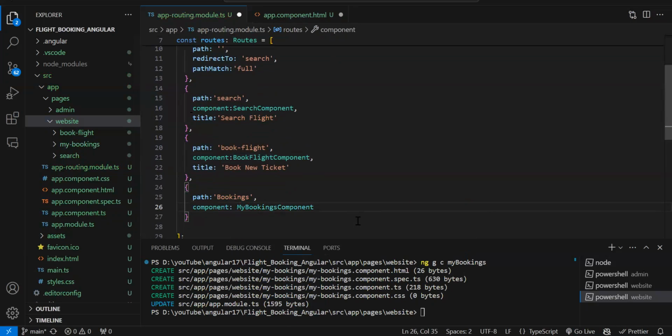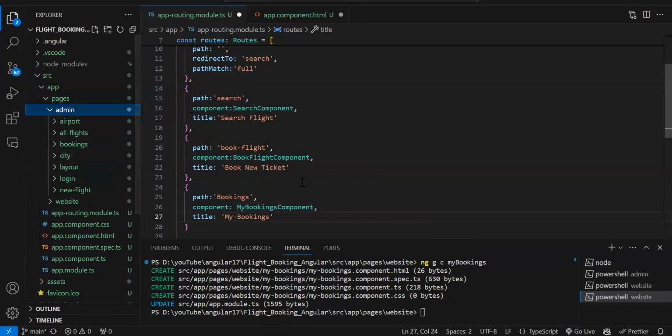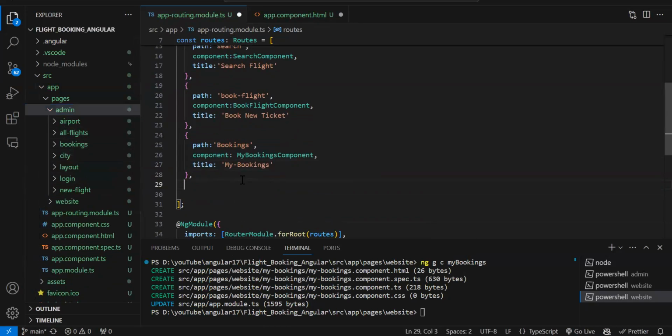So in the website, we are going to have these three routes, including bookings. Now, when it comes to the admin path, we have a login page. Once we navigate to the login page, we should not see the navbar and everything.